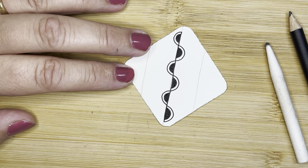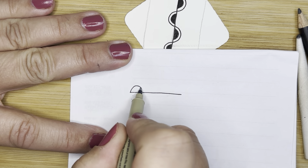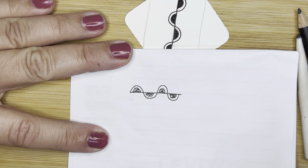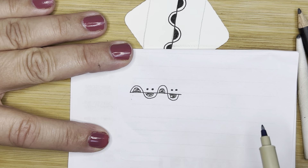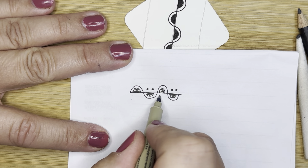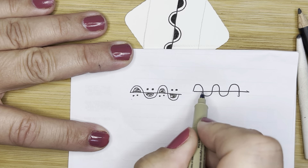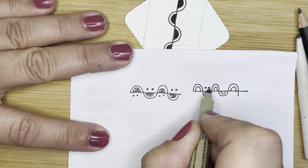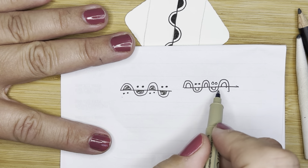Let me get a piece of scrap paper. CD Joy — when she does it, it's a line and then it has these little bumps. And then she puts two dots on the opposite side of each bump. See how that looks like a smiley face? That's where the joy comes in, I believe. So it's a little smiley face. And if you put in these little bumps and you do not color them in, they look even more like little smiley faces. In one of her variations, she does two little round circles and they look like smiles.